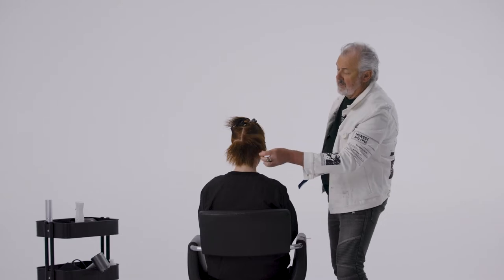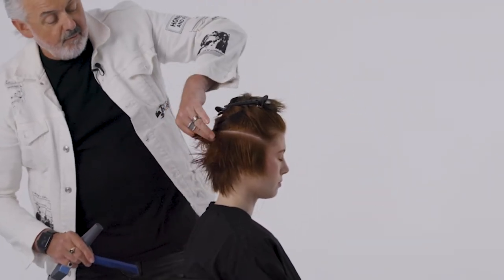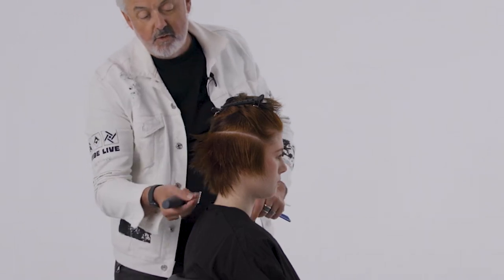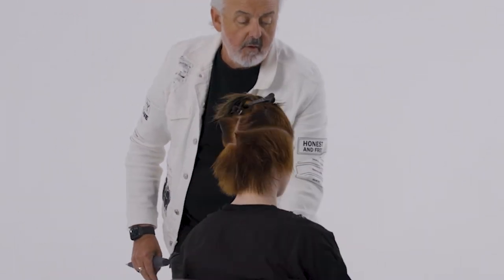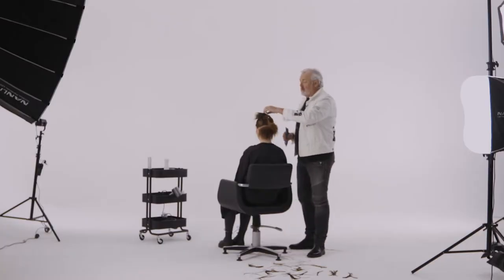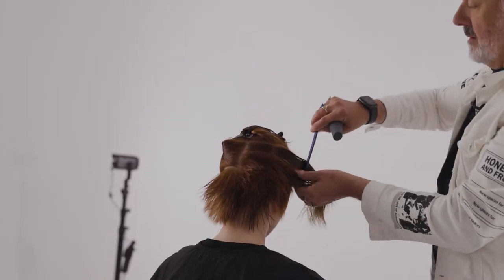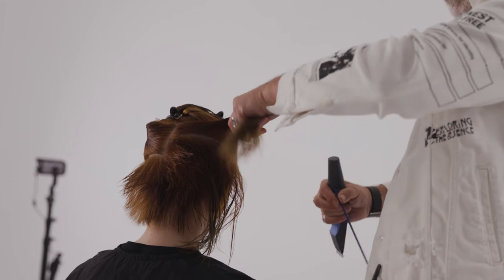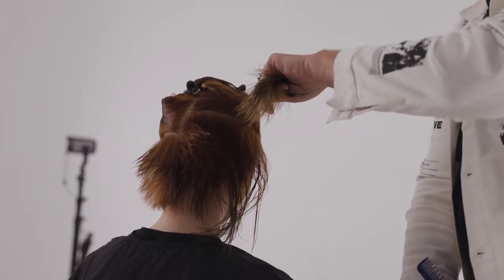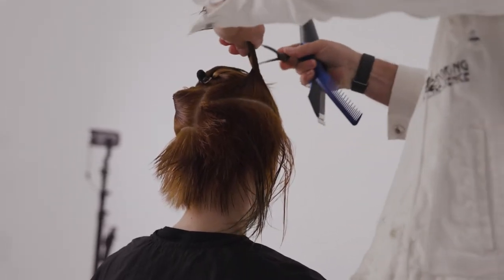So just lifting it out, cross-checking visually. And I can see that the shape I'm creating is nice. Nice and even, realistically, even though I'm not utilizing any direct section patterns or guidelines. And once we put our basic shape in, we can go back and we can detail. So essentially, it's actually a very, very quick haircut to perform, with an outstanding result.